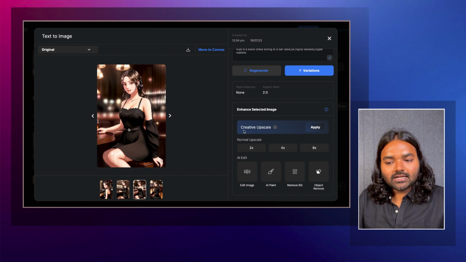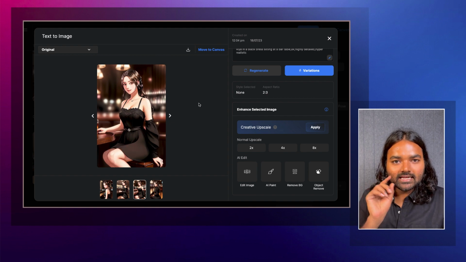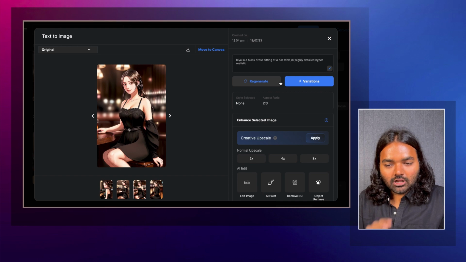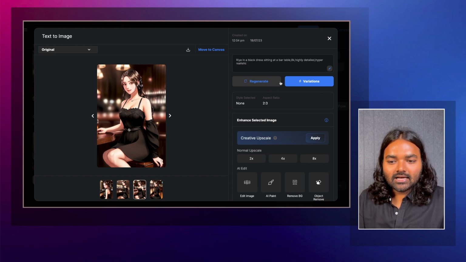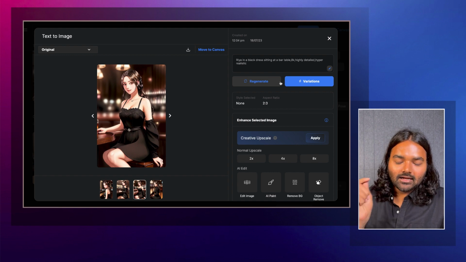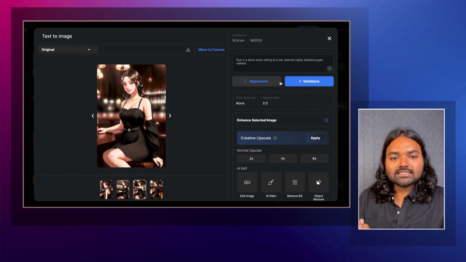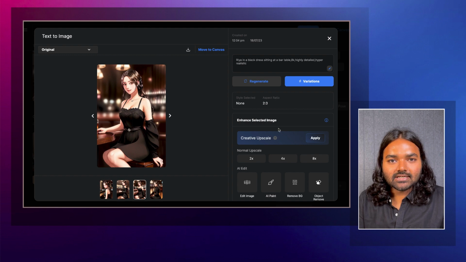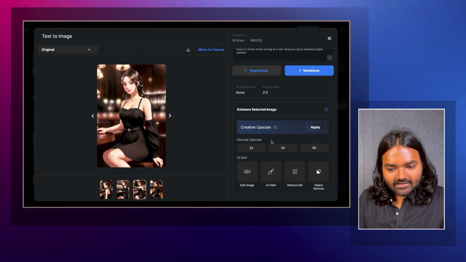So to eliminate those, we've introduced something called creative upscale. What it does is it actually breaks down the entire image into small pixels. Individually, it upscales all the pixels, keeping the prompt in mind. So it revisits the prompt every single time to kind of add more detail, better the color scheme, and better the output in general, right? So that is our creative upscale.